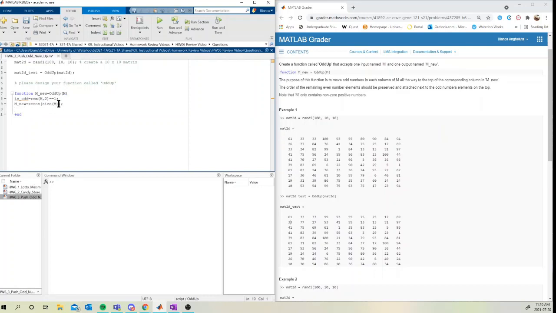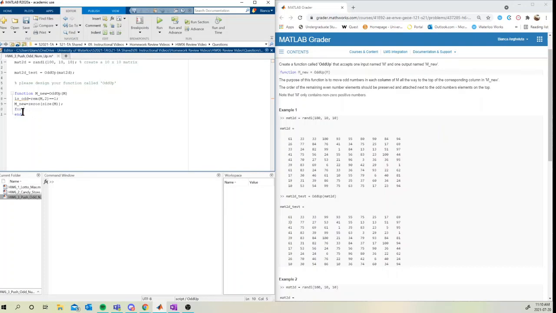And so this way I'm not hard coding. Here you can see my mat2d is a 10 by 10 matrix that will be tested when I call my function. But when I'm creating my function here, I want to create it generally so that it works for any size input of m when I call this function.